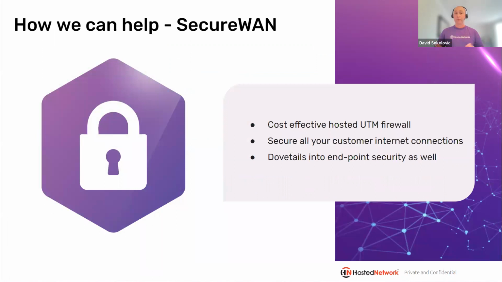We can also help secure all your connections from a carrier level as well. So we have teamed up with Sophos to provide a cost-effective hosted centralized UTM firewall to secure all your customers behind. This works perfectly with our internet services and SD-WAN offerings. Also, if you're deploying Sophos endpoint security, that dovetails perfectly into our SD-WAN service to provide end-to-end managed security. And if you'd like more information on this product, please let us know.